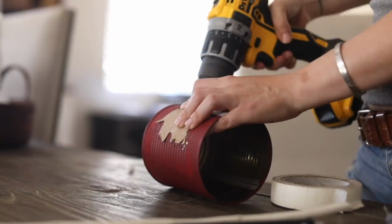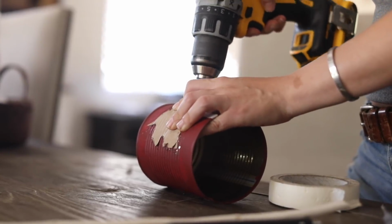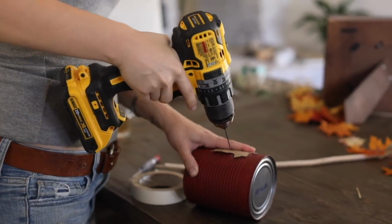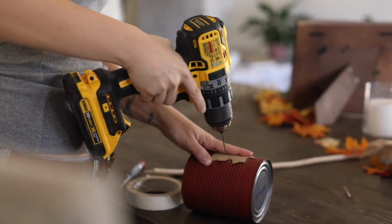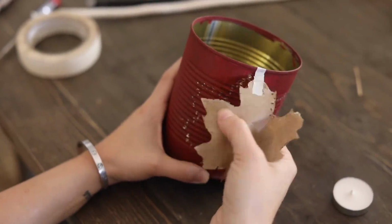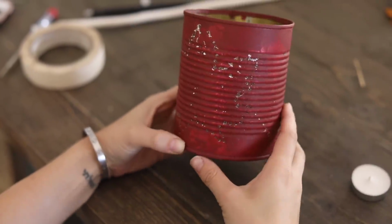Now, the reason I didn't use an actual leaf or a fake leaf directly on the can is because it's a little trickier to put holes into that. So I traced out a leaf on paper. I made sure to tape that onto the can, and then this is the hardest part of the project, which is just going around the edges to create little tiny holes all around the edges.